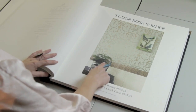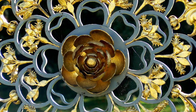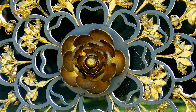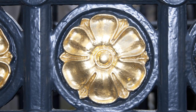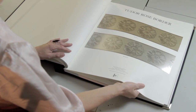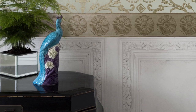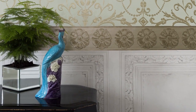Tudor Rose Border: when I went to Banqueting House, one of the first things that struck me was the use of the Tudor Rose as a motif. It crops up throughout all of the palaces, but particularly in the railings in front of Banqueting House it was a very striking feature. We felt that a little ribbon border would work really well with this motif. We're also quite concerned with the layering effect — there's so much architectural detail in the Royal Palaces, little ribbons of carved woodwork, and we felt we really wanted to convey that sense of over-decorative detailing with the papers.